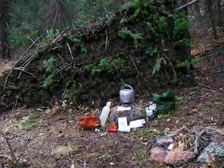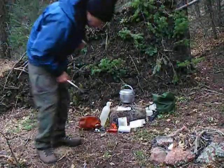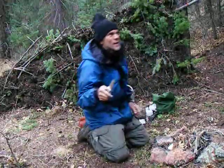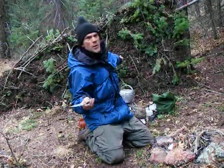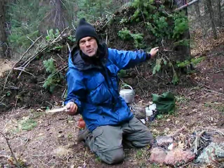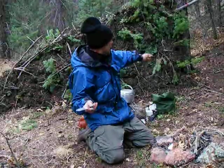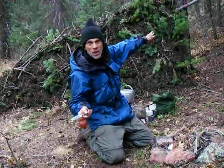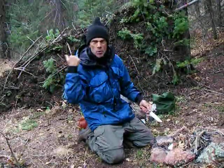Good morning! MegaMel up here about 7,000 feet in the Pike National Forest, and I've got Baby with me, my knife. That's in my knife sharpening video, but my goal was to come up here yesterday and build this debris shelter for survival. It's about 3.5, 4 feet wide at the base, 3 feet high at the front end here. It's a ridgepole tied to a tree, one end on the ground.